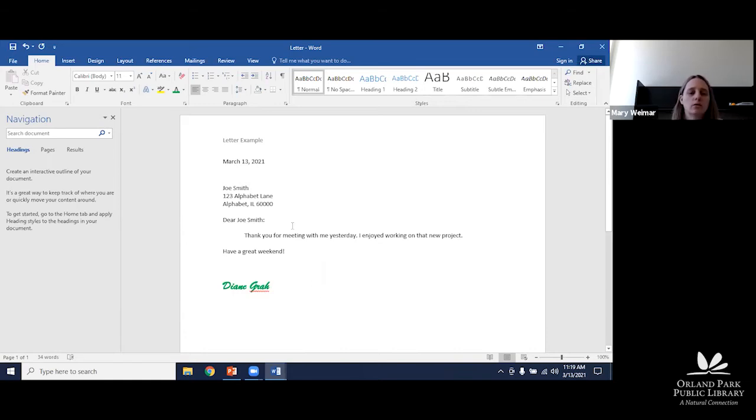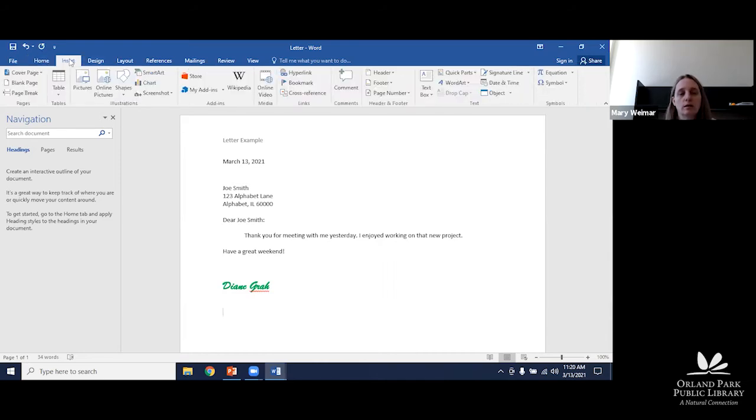The other thing that you could insert in here, besides just changing the color of your font or the style, is now you might want to add some photos to your document. So let's say we want to do that. We can go up into our tab for insert and click on that. And then we have a couple of choices to choose from.